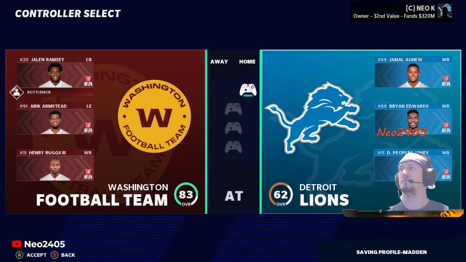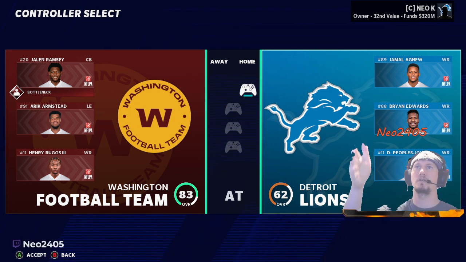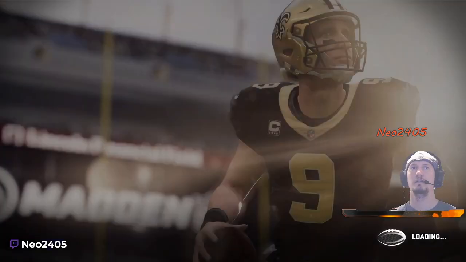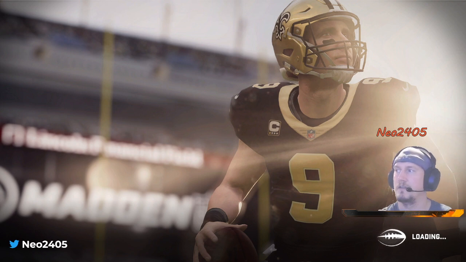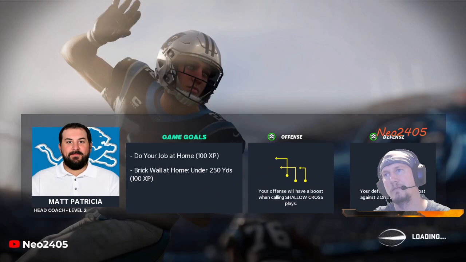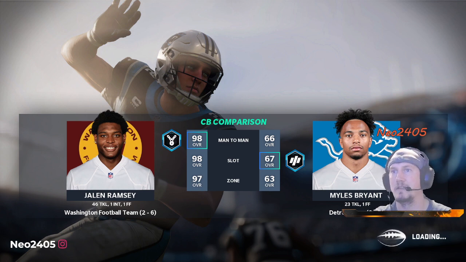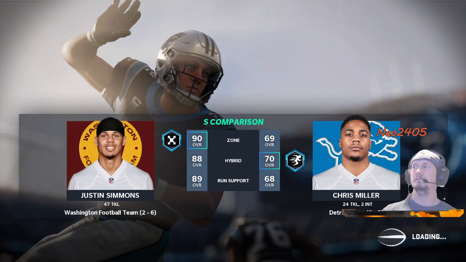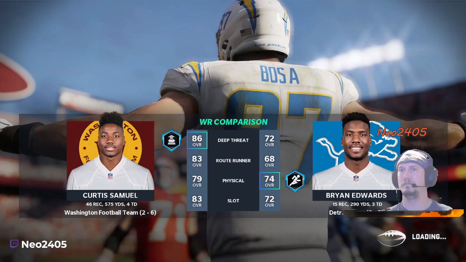I was a 60 overall before. 60, 61-ish. And my top three players are all wide receivers. There's a corner, linebacker, and another wide receiver. So that's why this is so hard. I think the only players that I have that are above a 70 right now are wide receivers. And my one outside linebacker. Oh, and my safety that I just found. But other than that, I don't have very many people.